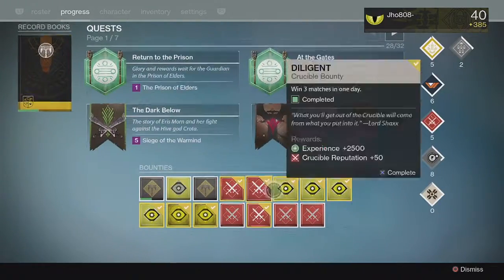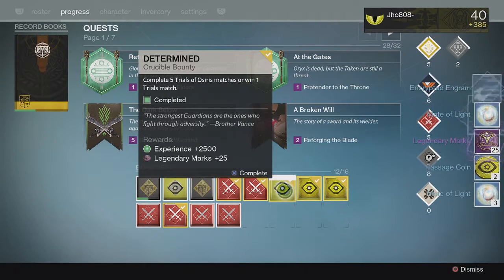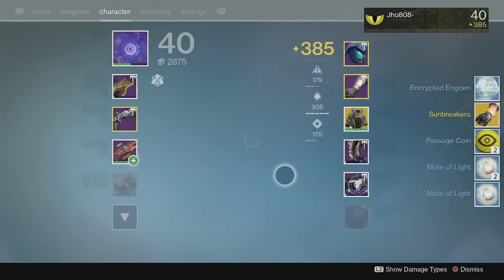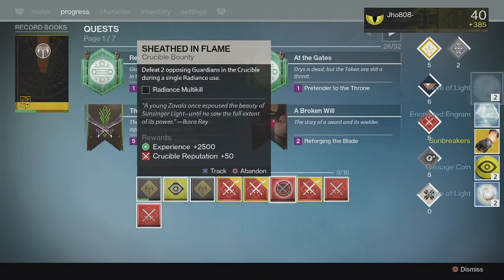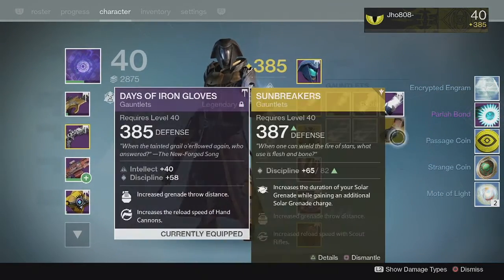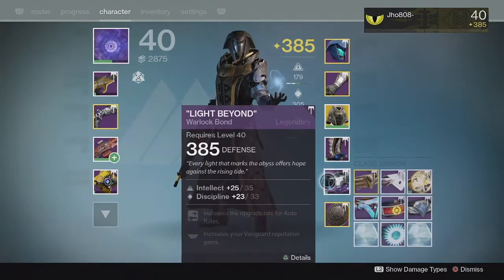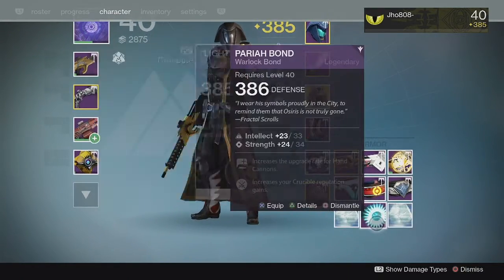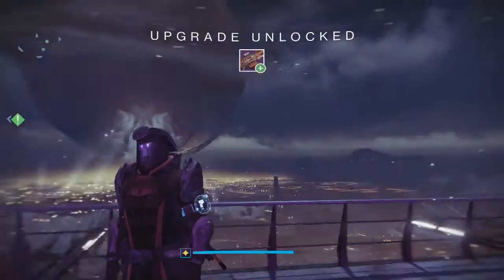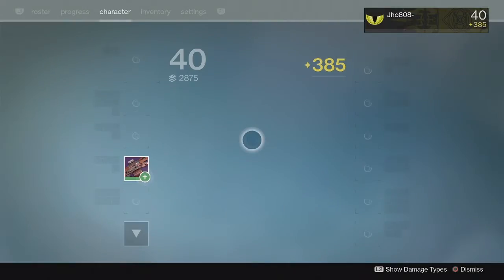And then moving on to the Trials bounties on my Warlock, we got some more passage coins and motes of light as well as legendary marks. For the silver tier, we got another exotic, so that was pretty lucky. And then we also got the Pariah Bond for my gold tier. Taking a look at the exotic, we got the Sunbreakers also at 387, which was another increase for me. And then a slight increase on that Pariah Bond, one of my favorite bonds or items from year 2 Trials, so pretty good stuff on that one.